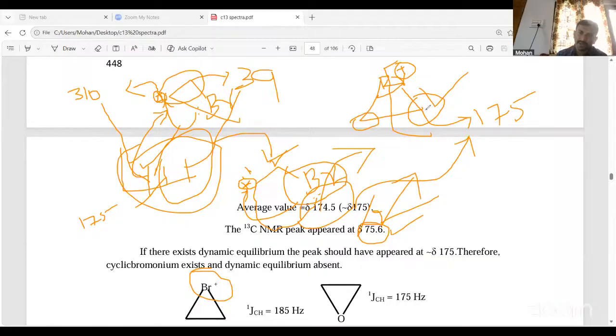And again, after formation of this, by cleavage of this bond, this is the forward reaction. Then the backward reaction is taking place again. The bond cleavage is taking place, and again the starting material is reinstated. So due to this, we are getting three signals. By this, we can establish the mechanism also.